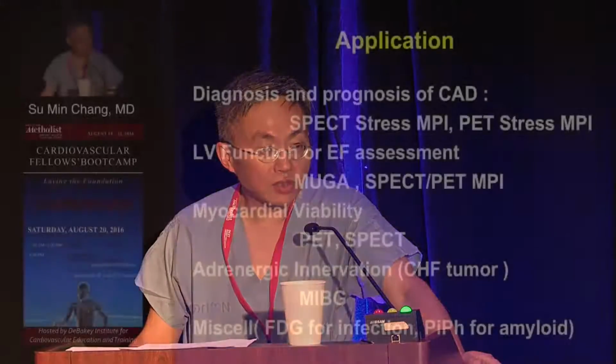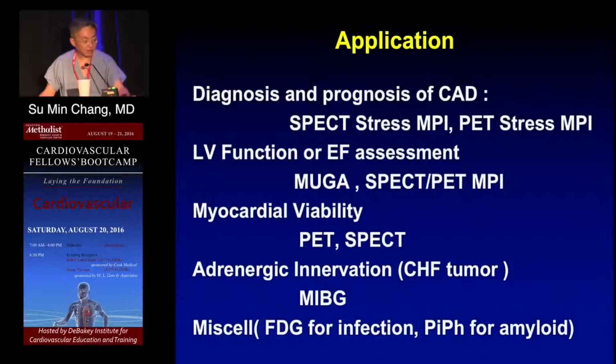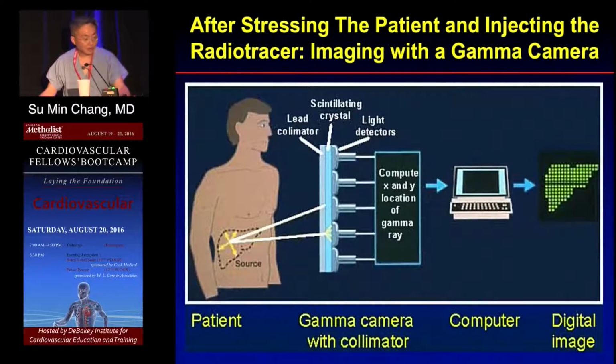And then for other indications, PET could be used for myocardial perfusion, but also for viability with very good data. And one of the newer indications emerging is assessment of endocarditis and infection in the cardiovascular location using FDG. So this is a summary slide. So I'm going to go in real quickly.